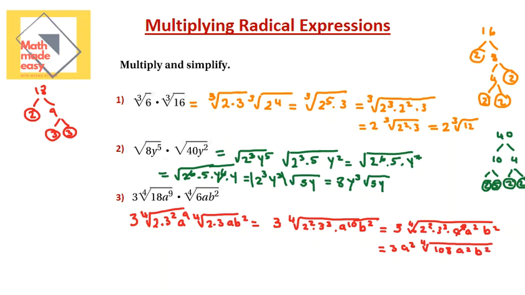Let's look at the absolute value. Well, I should have an absolute value because this is the 4th root. However, can I remove it? Yes. The variable here has an even power. If it had an odd power, I wouldn't remove it until I check the original expression. If it was odd to start with, then no need for me to leave it inside the absolute value. So here, no need to leave it in the absolute value. Also, the number 3 will be taken out because it's positive anyway. So I have 3a squared, 4th root of 108, a squared, b squared.